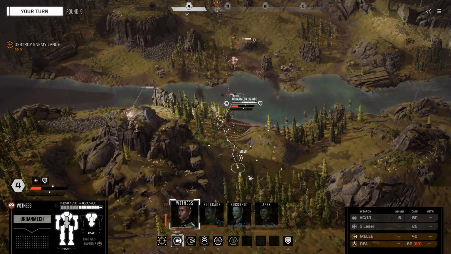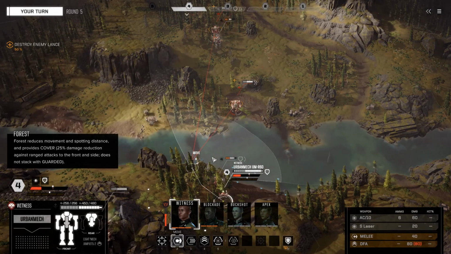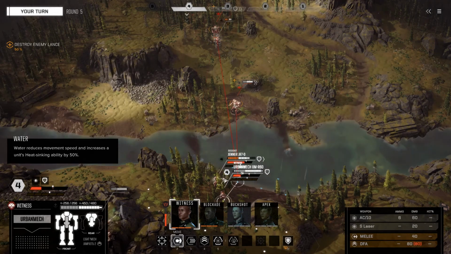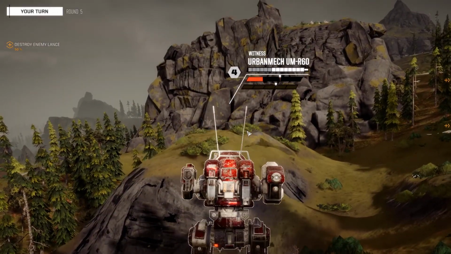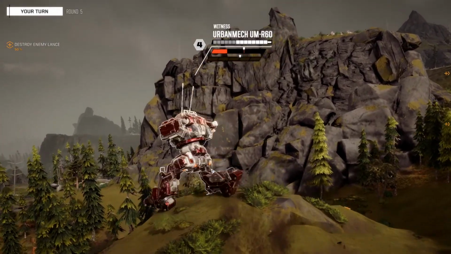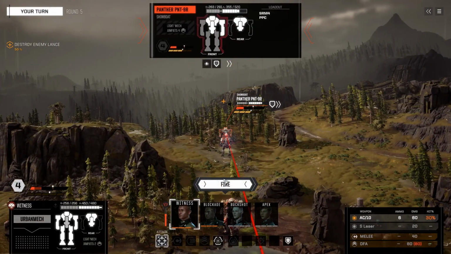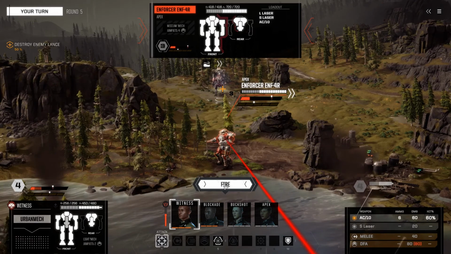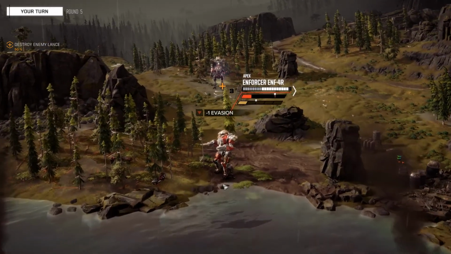Commander? Now we've got our urban mech here. Kind of actually want to keep you away from that enforcer a little bit. 60%, 30%. Yeah, we'll go with the 60% shot here. Finally got a hit in. I think we got him in the leg.